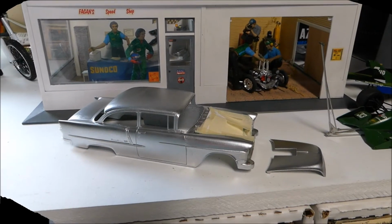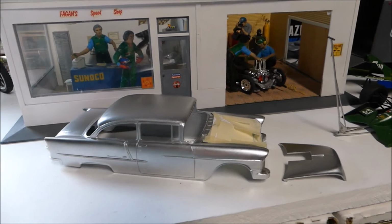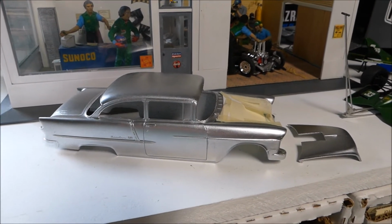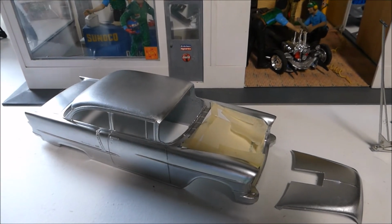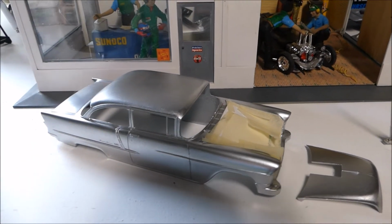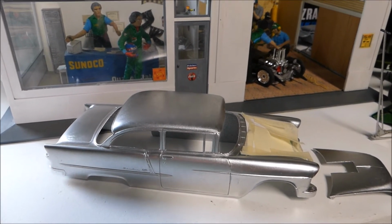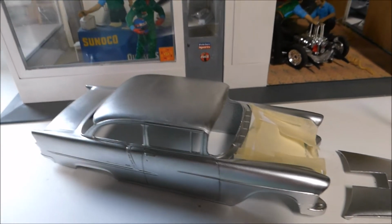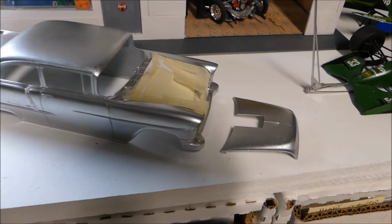Just a quick update on where we are. I've kind of not done one in a while. I've primered and, well, you saw the body in primer, and now I've given it a base coat. I've given it 2 base coats of silver, and I kind of like doing the silver base coat because I'm going to be doing this red with a white roof. So I will be laying down the red over the next couple of days. I've got it taped off here because I want to leave kind of the aluminum look in the firewall. I don't want to get that too red.